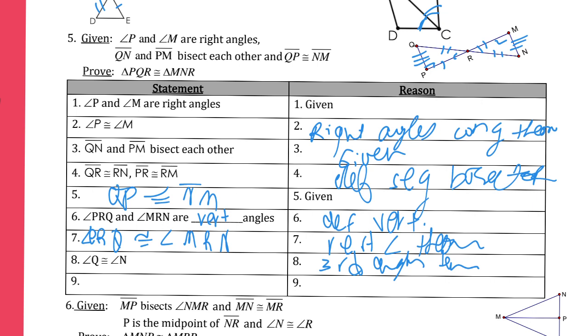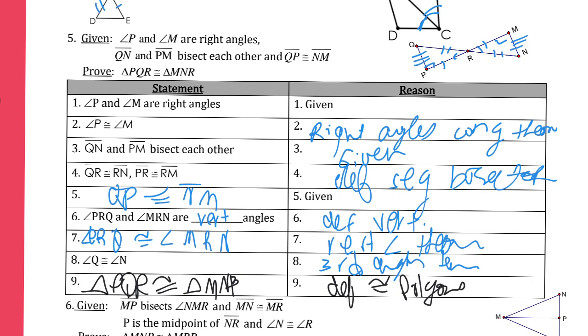And then the last one is triangle PQR will be congruent to triangle MNR. The order matters, but they gave it to us, so we don't even have to think about it. So MNR, because the corresponding angles and sides should be congruent to each other in the right order by the definition of congruent polygons. If all the corresponding sides are congruent, if all the corresponding angles are congruent, then the two shapes have to be congruent to each other. Okay, so definition of congruent polygons.